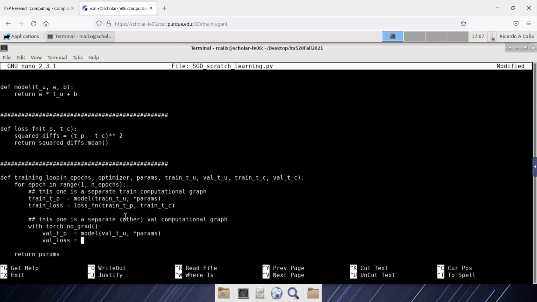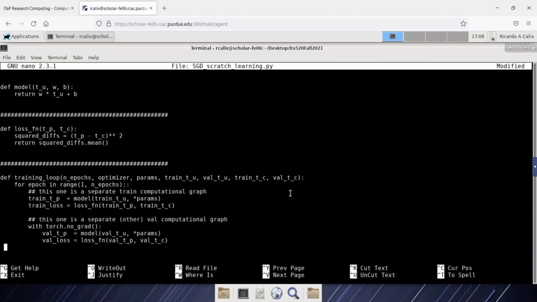So we're going to do val loss Fn, val TP, which is the predicted one here, right? The predicted val TP, and then val TC.